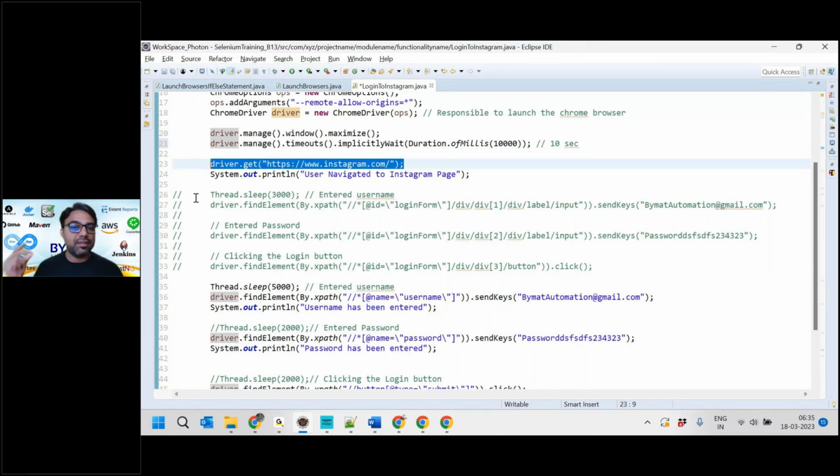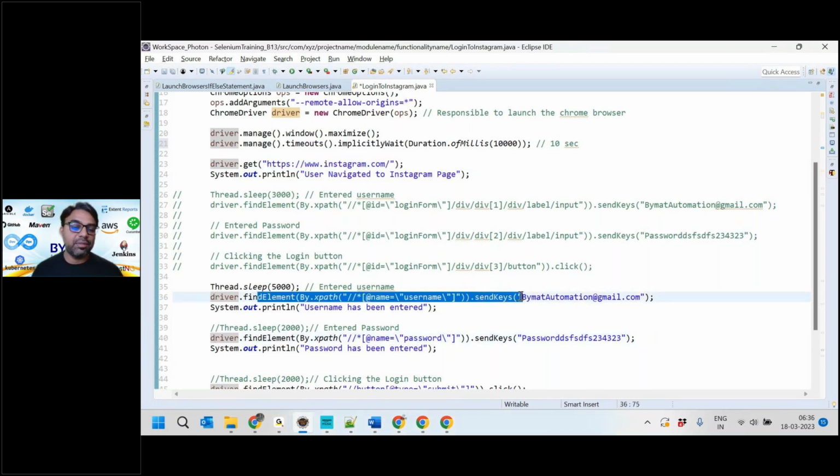It works in seconds, milliseconds, microseconds. So as soon as the statement has been executed, it moves on to the next ones, and it errors out saying it's not able to find this particular web element. After 2 seconds that page was loaded and visible. But when Selenium was running the script at that particular location, the web element was not there, and that's why it errored out.